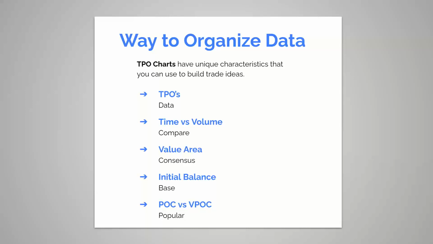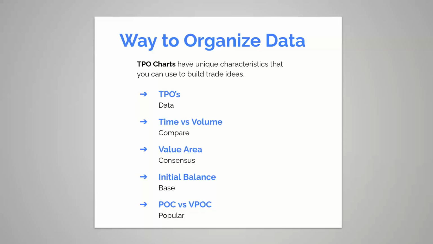So what I tried to do here is take what I saw as unique characteristics of TPO charts or market profile charts and attribute one word to each. And I put some thought into this. You could come up with other words. It isn't like there's a single word that is the answer for these characteristics. But I really want to try and keep it simple. I'm really about trying to keep things as simple as possible, but make it useful.